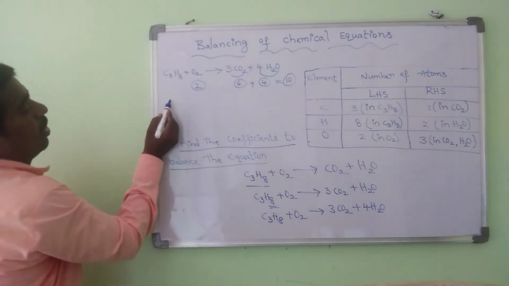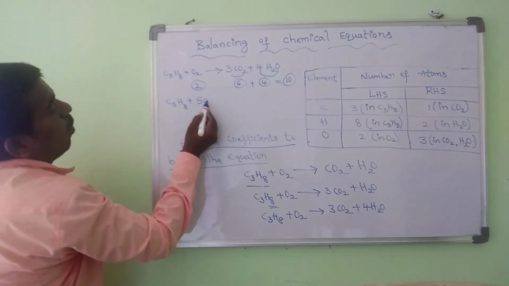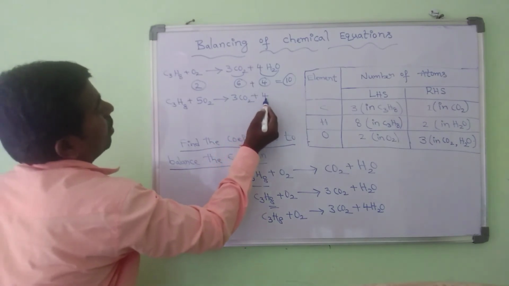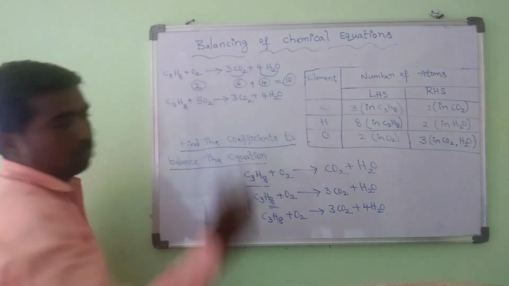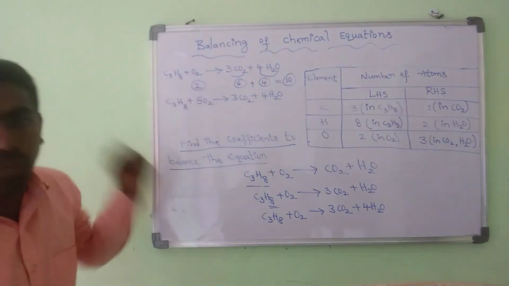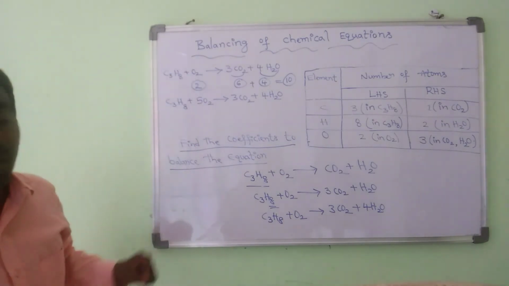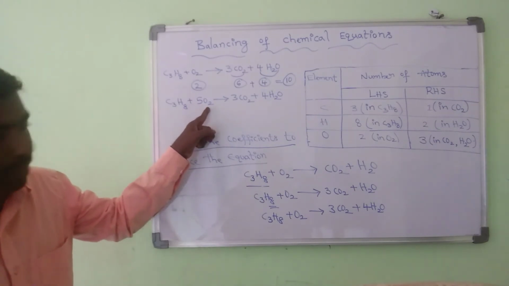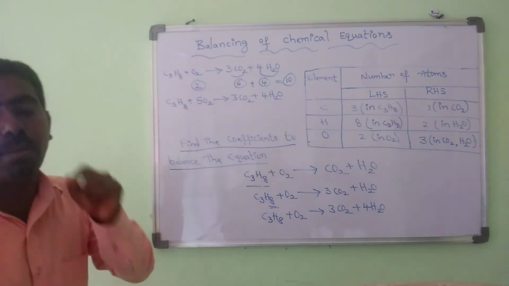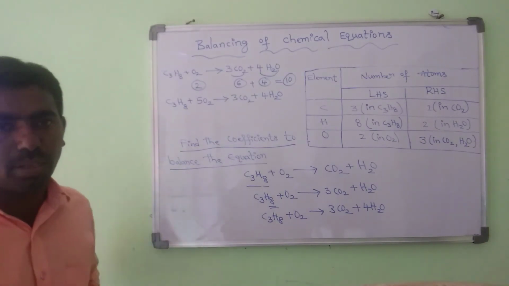Observe here: C3H8 plus 5O2 gives 3CO2 plus 4H2O. Now 5 is placed before the O2. So 5 is used as a coefficient placed before the O2. Now 5 2s are 10 and here 10 oxygen atoms on the right side. So now the oxygen atoms are balanced. In this way, the chemical equation is balanced by using step 2.